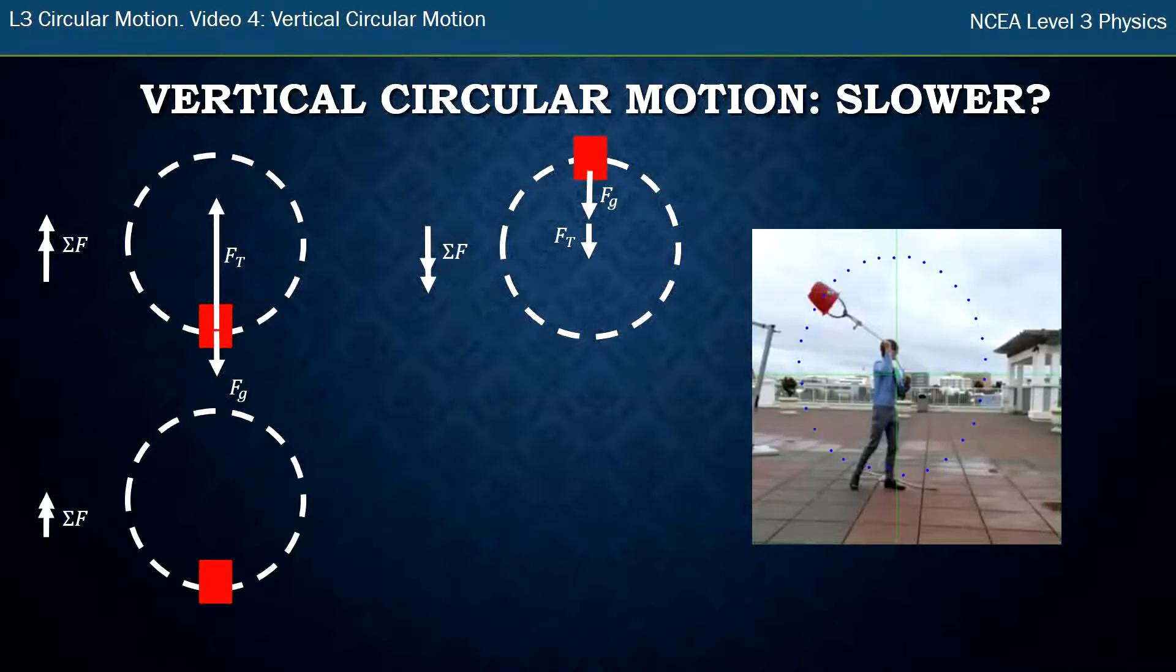If the bucket's at the bottom the total force is now smaller. Gravity hasn't changed. It's the same bucket, same force of gravity. But the tension force is going to be smaller so that my total is still pointing upwards but it's just a bit smaller. Same when it's at the top. Total force is down, it's now smaller because it's going slower. Gravity is pointing down and my tension force is just a really tiny one.